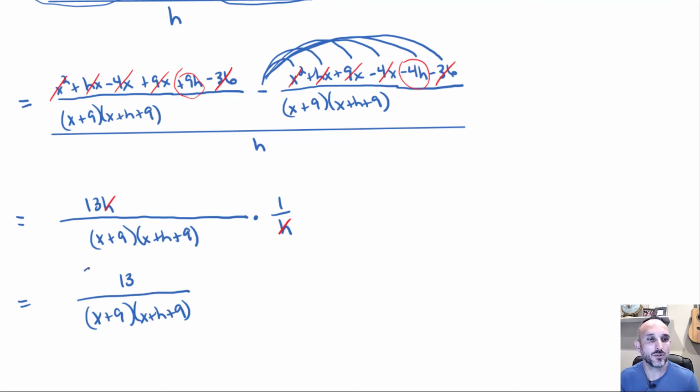Now that's just a couple different examples of finding a difference quotient for a rational function, but the concept is the same for every difference quotient with a rational function. The key is, on top you've got to get a common denominator between the two fractions, and then to divide by the h, you multiply by 1 over h at the end.